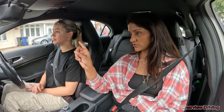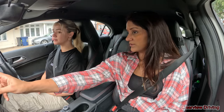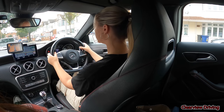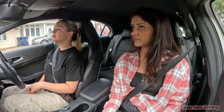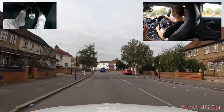Yeah. So what we're going to do is we're going to just repeat this block of turns, because we had a few clearance issues along here before we continue with the sat-nav. So I'm just going to pause that for now. We're not following the sat-nav for now, just because I've turned it off. I'm still telling you where to go for this next bit now. You ready? Do you get what the plan of action is now? Okay. If you ask a question on the drive, but I know it's going to be quite a lengthy answer, what I might do is I'll say I'll get back to that, just so that you don't lose focus on what's right in front of you. Okay, so let's begin. We're going to repeat the two junctions where you had your clearance spots.